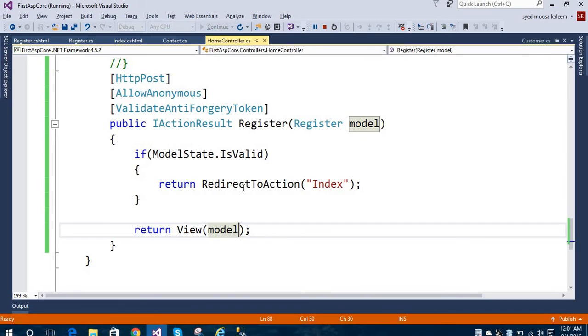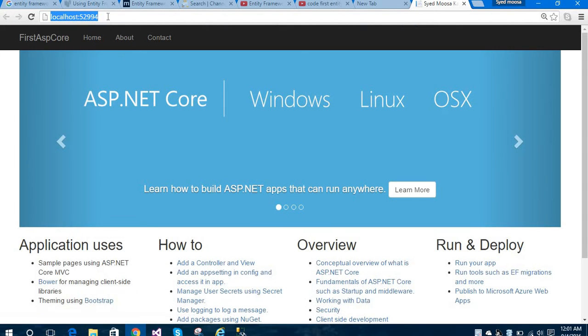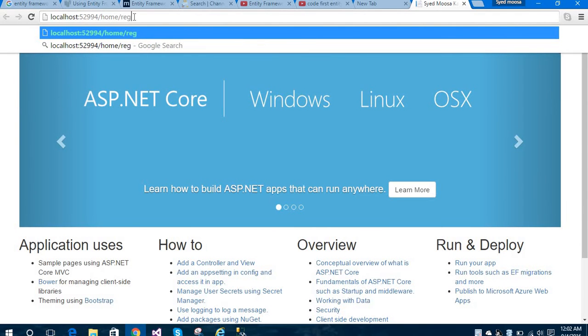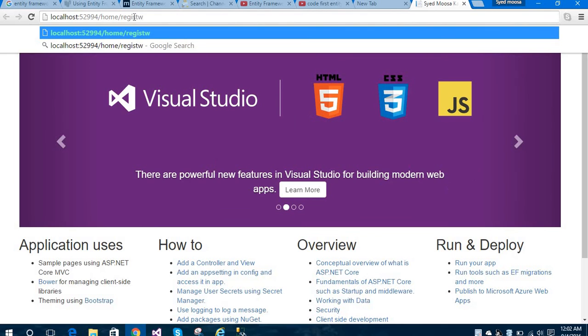This is our localhost, which is IIS Express. We are running this application on IIS Express, which is our local web server. Let's give the controller name first and then the action name, so that it can redirect to our page.